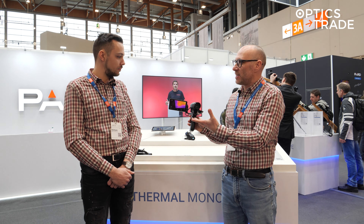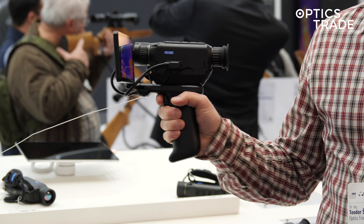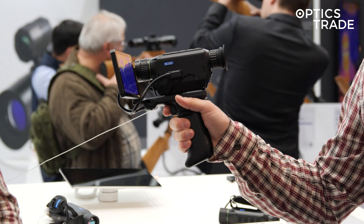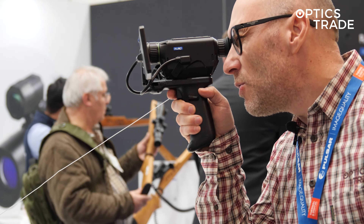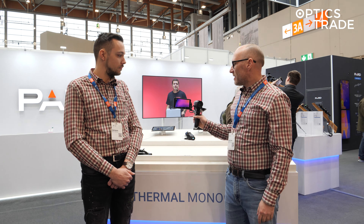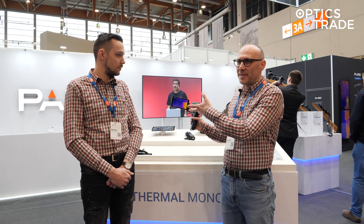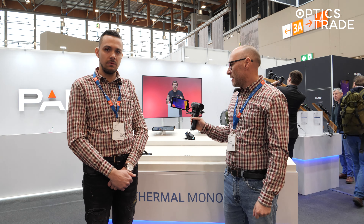Now you're getting a similar setup to all those cameras that attach directly to the phone. The whole idea is that it's easier to handle — so better ergonomics — and you don't need to look into a small screen with your eye. Personally I think this is a quite strange setup, even though I do understand the benefits.